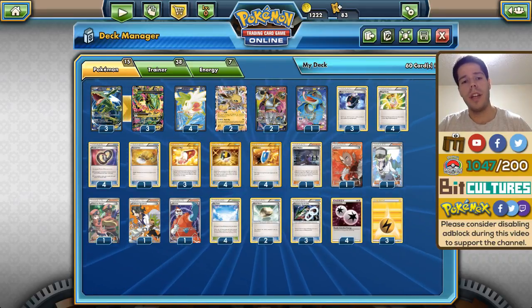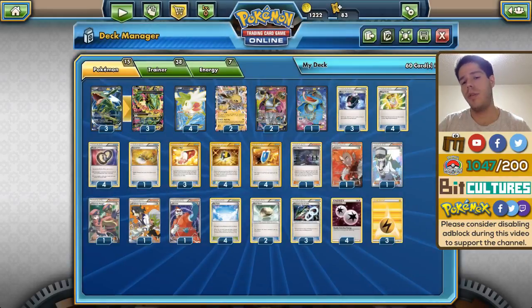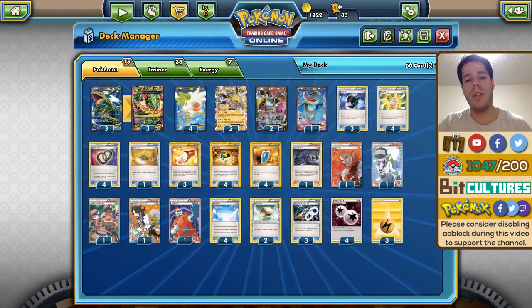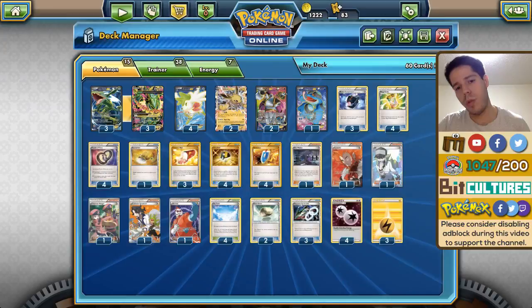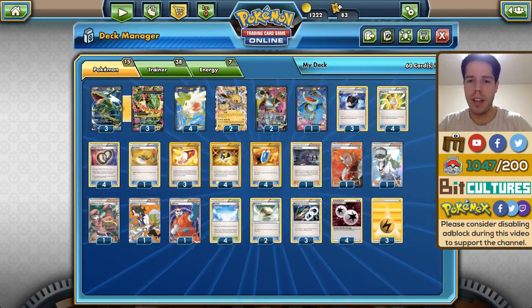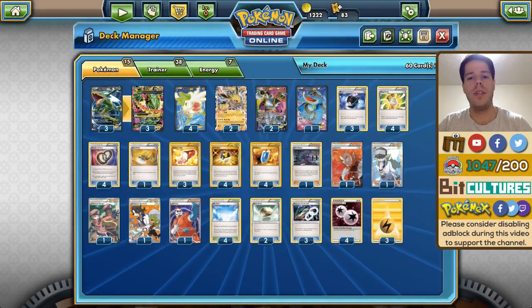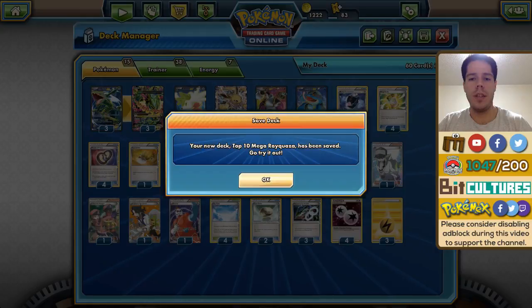And aside from that, as I mentioned, we have our 4 Puzzle of Time, pretty nice card to have in this deck, especially as you run through your deck. And then we have our 3 Spirit Links, 3 Float Stones to retreat, 4 Skyfield to maximize damage, 4 Double Colorless Energy, very nice, and 3 Lightning Energy. So I'm gonna save the changes I made to the deck.